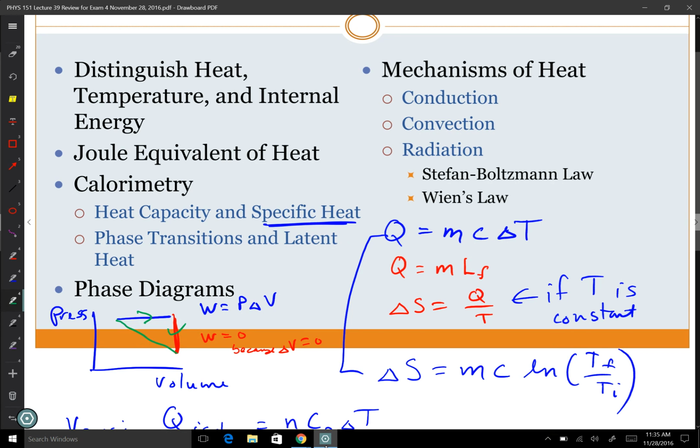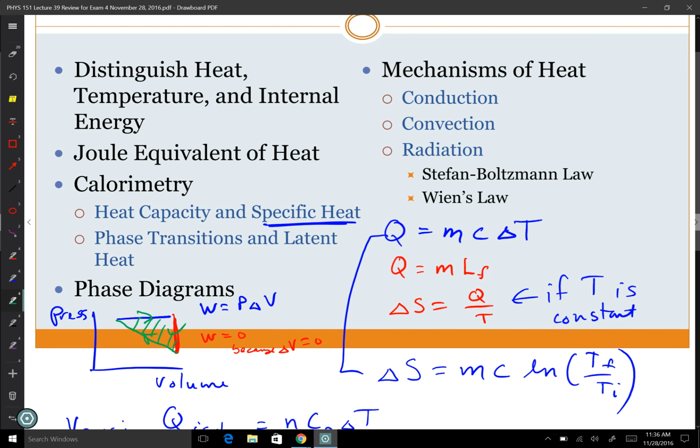Let's say it went like this, a straight line. How would I find the work done in a single cycle? I take the area enclosed by the cycle. Because since work is pressure times change in volume, I can make all the little slices, and each one has a pressure times change in volume, add them all up, and it's the total. So the area that's enclosed here is the total work.